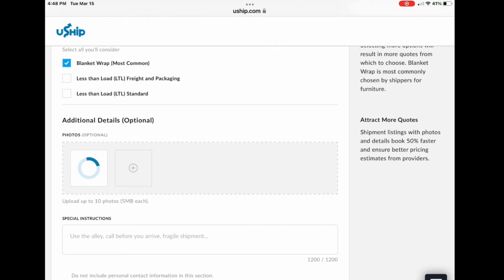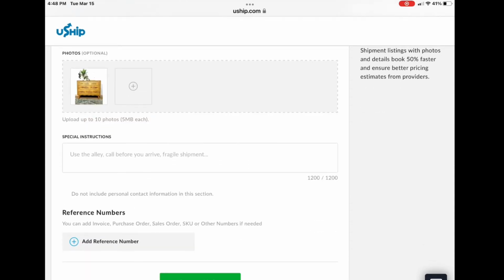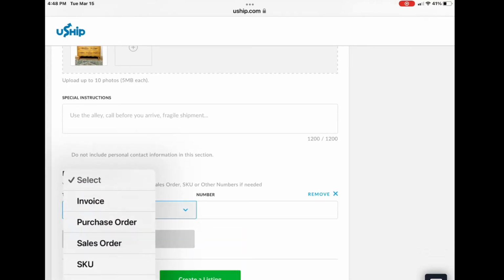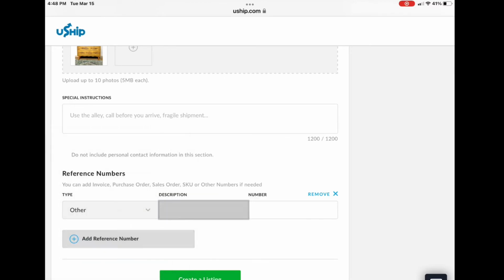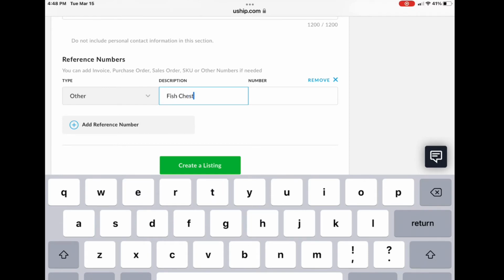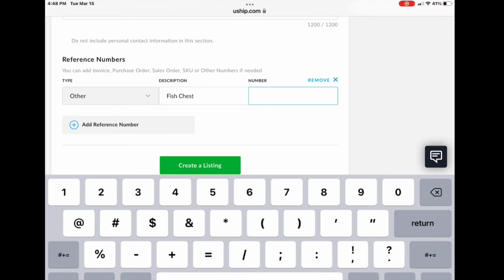And any other special instructions that you have, like on our street, you can't pick up between 12 and 1. They don't allow any trucks during lunchtime or whatever. If you have a reference number, invoice number, if you've sold it on Etsy or off of your website or anything, you can put that there, your description. This is all kind of for your information in case you have several in there at the same time.